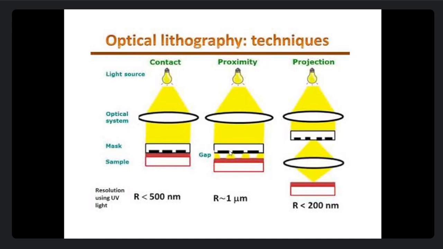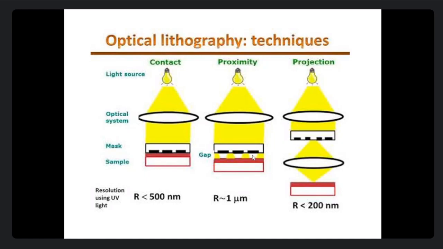There are different types of irregularities, different types of non-idealities associated with the mask, as well as with the PR coated sample. So as the gap reduces, the variation in this gap also increases, because there are non-idealities. Nothing is perfectly planar, especially at the atomistic scale. So this kind of variation will also increase, as I already mentioned.